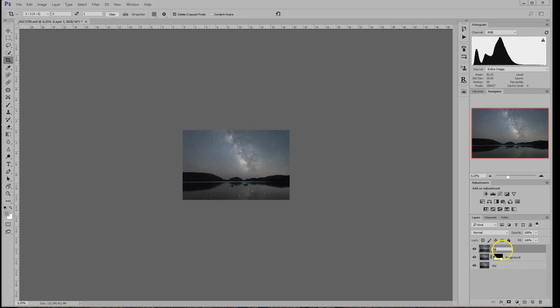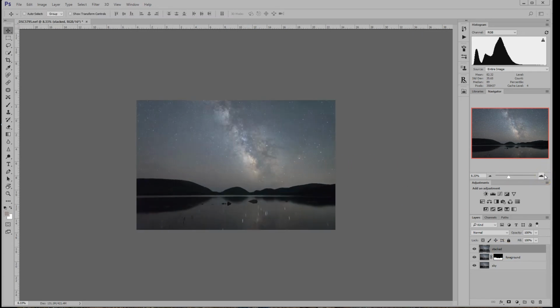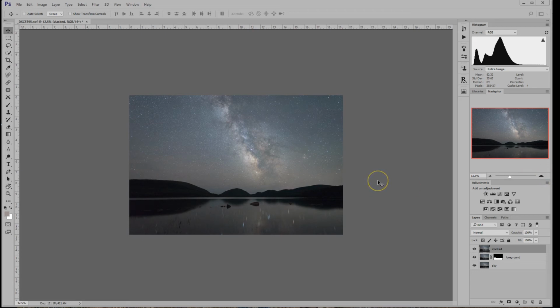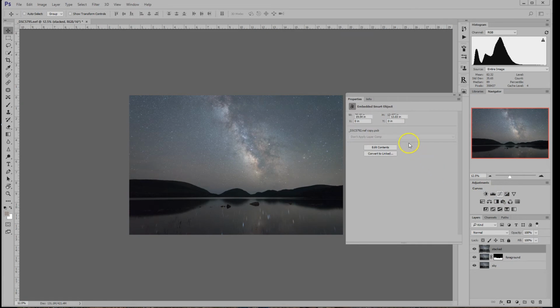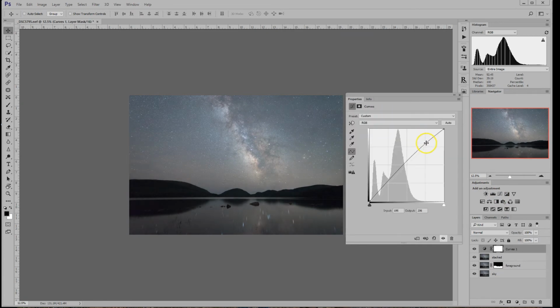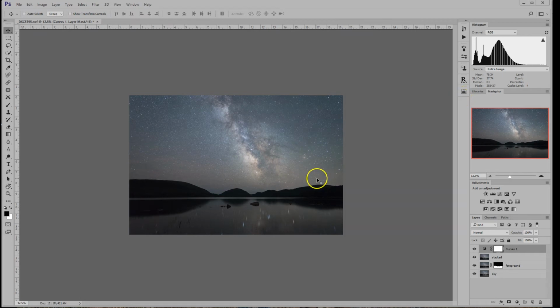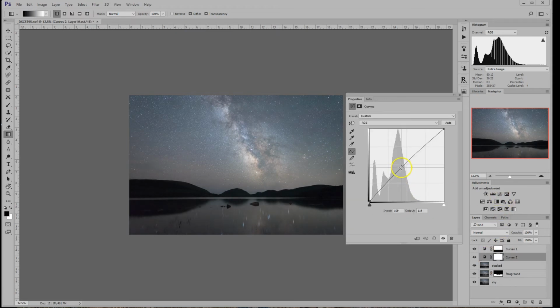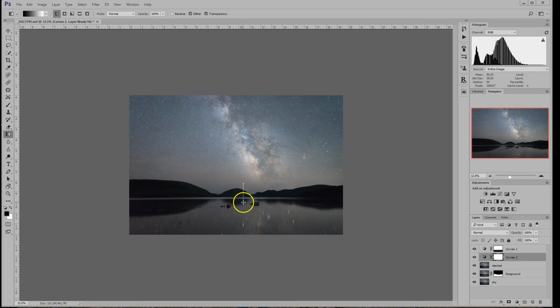And let's rename this to stacked, or whatever title you please. And at this point, if you wanted to make any of your typical adjustments that you would in Photoshop, just like we did for the single images, this is the point that you would do so. So if I wanted to add some more contrast via curve adjustment for the sky, I can do that. Add our gradient, do the same thing for our foreground. Add a gradient from the sky.